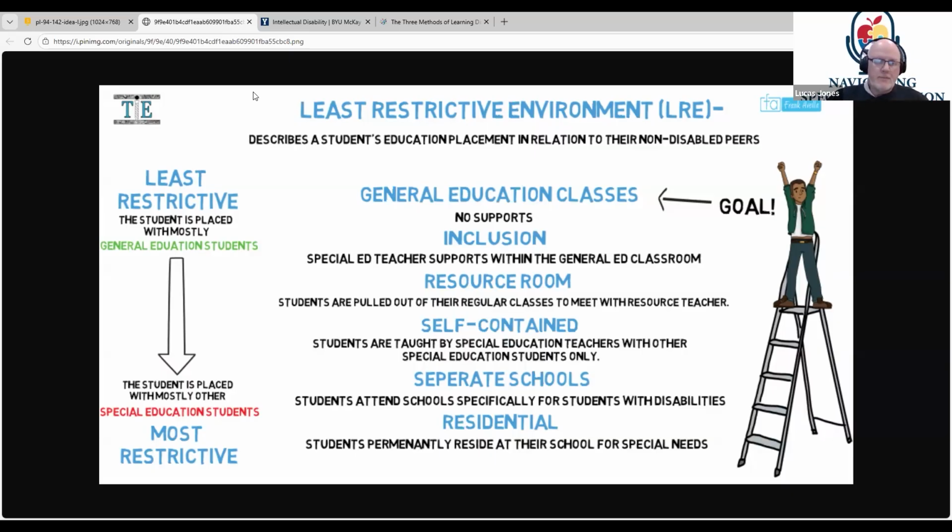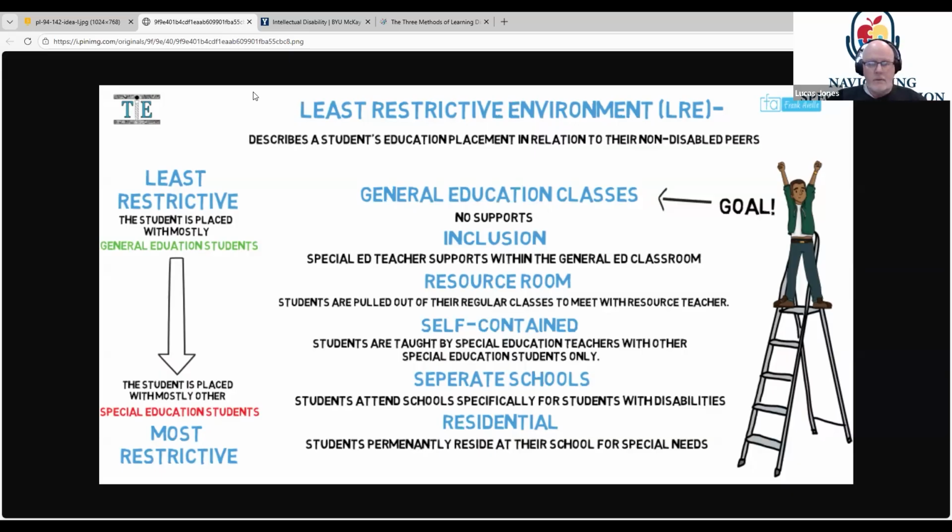Inclusion usually is when a special education teacher supports within the general ed classroom. You're going to get team teaching between a general education teacher and a special education support teacher. This is probably the most prevalent, the most optimal type of service out there. You get your quote unquote expert teacher, specifically in the middle school through high school. You're going to have, in science, biology, chemistry, physics, earth science. There's going to be a number of different experts teaching these contents.